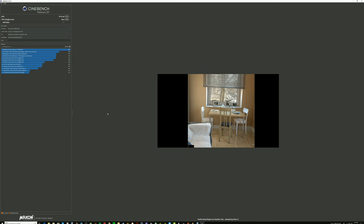Man, this thing is just halfway through. You know what, man? This might be taking longer than the original Cinebench R15. I don't think that one took this long. I think on R15 you'd have been closer to the finish line by now. Maybe we got a bigger picture this time. The picture does look bigger. Cinebench R15 was smaller. This seems more rectangular. I think R15 had more of a square-looking image. This looks kind of bigger, so it naturally is going to take longer. Well, that's the only downside. It's a bigger image than the last time.